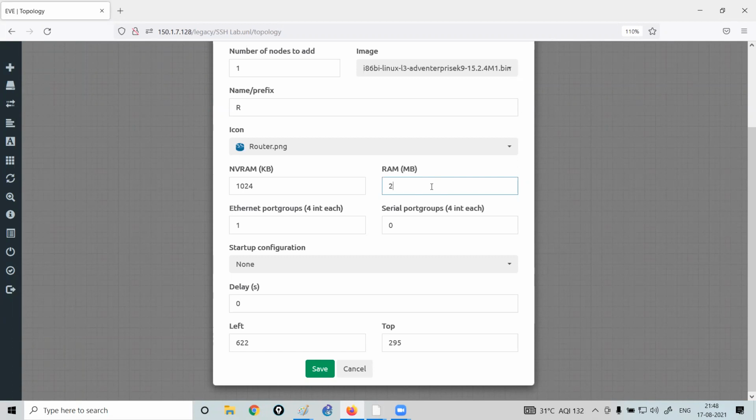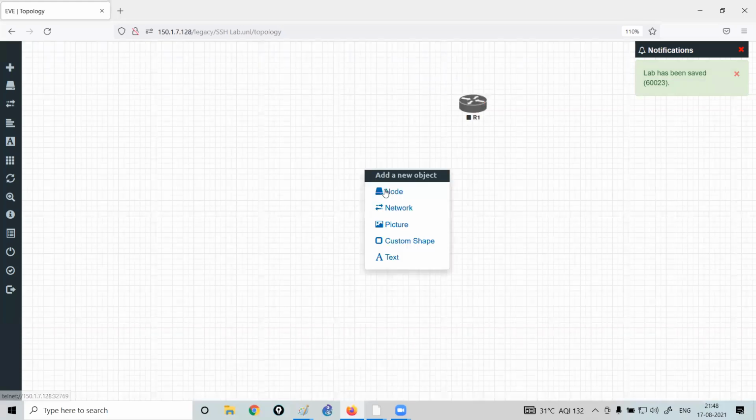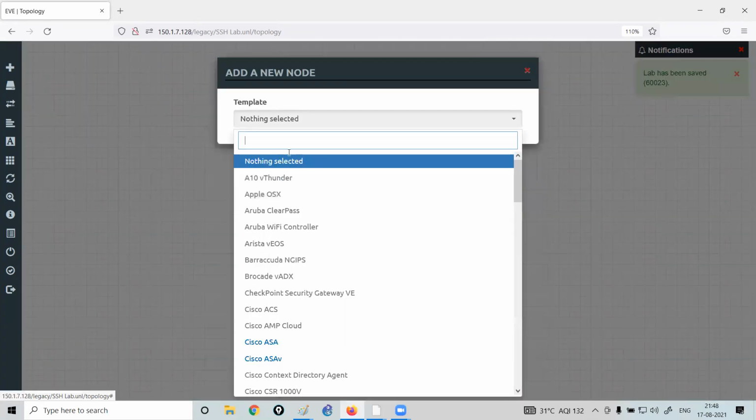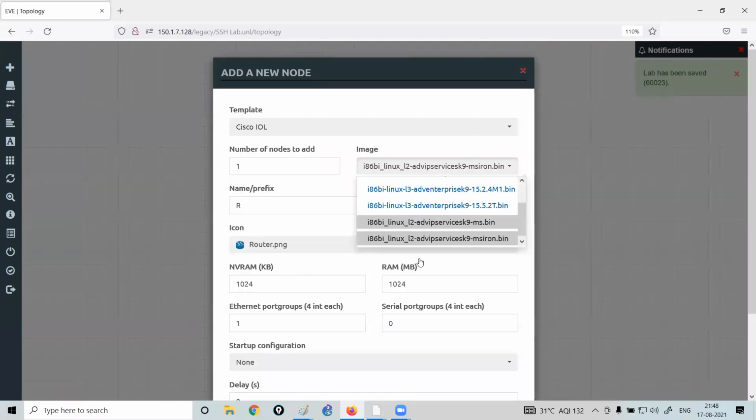However, I have 32 GB of RAM, so that's quite enough for me. Save. I have taken a router. Then I need to take a switch. So again, I type IOL, Cisco IOL, and then here I can take the iron image for my switch.